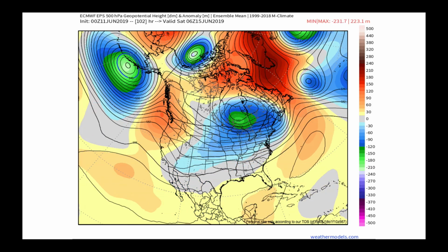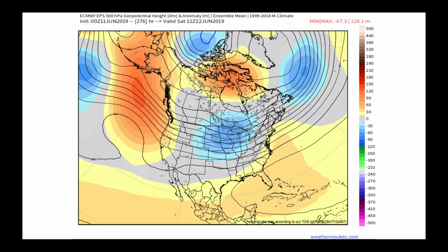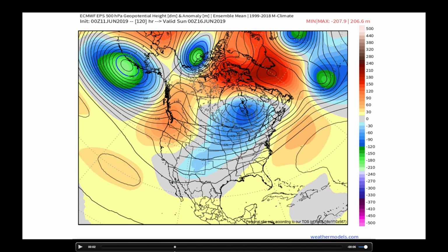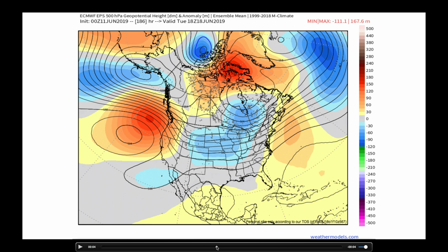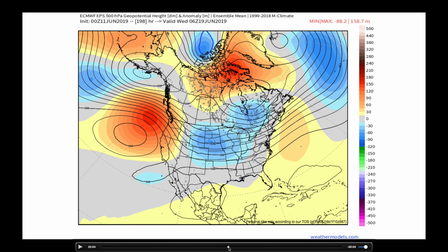What we're watching here is troughs and ridges. So the blues are the troughs and the reds are the ridges. And you can see that through mid-June, really through about the 23rd, 24th of June, we get ourselves into a pattern that looks something like this, where there's a ridge out west and a trough somewhere in and around the Great Lakes states. So this is June 16th. You'll see here as I progress through this why at least the next 5 days and then beyond are looking to be moderate in terms of temperatures.